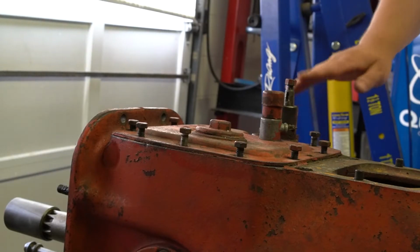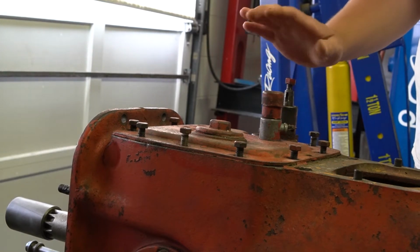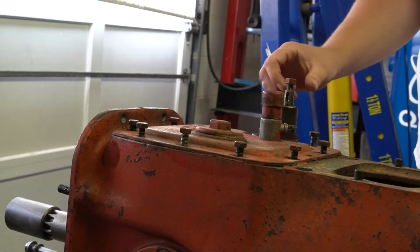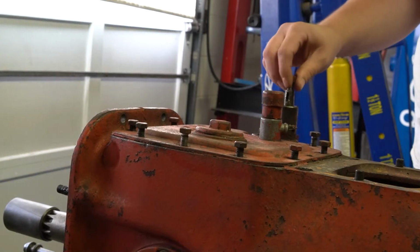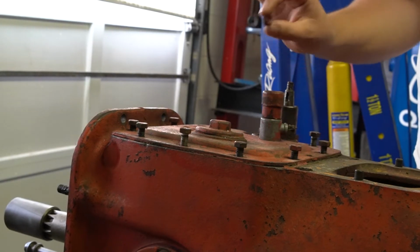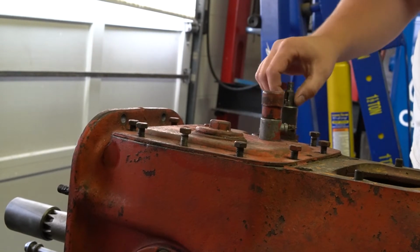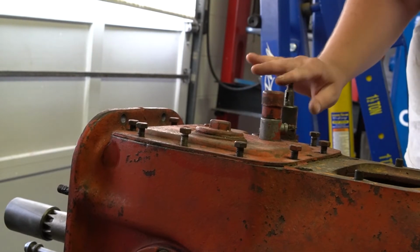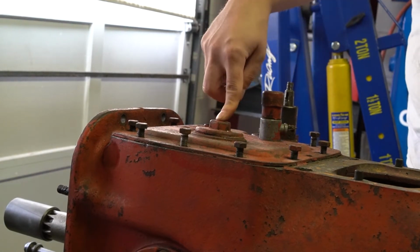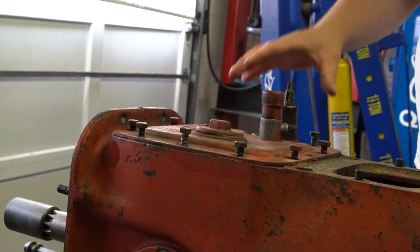So like I said, your first step is going to be removing your shifter, which the guy that shipped me this transmission already took off, but he included all the parts. There is just a plain Jane nut here. This is actually supposed to be an acorn nut, so I'm going to have to get one of those. Like I said, the Woodruff key, and then your spring, all that's here. Take all this off, and I'm going to go ahead and break the fill plug loose. That way I'm not trying to hold this plate and do it.